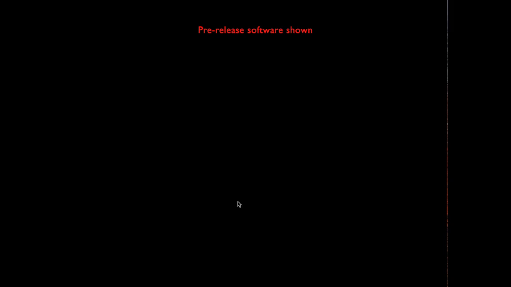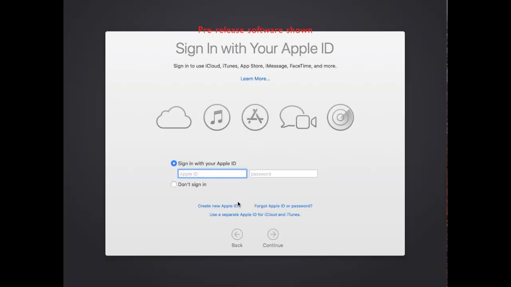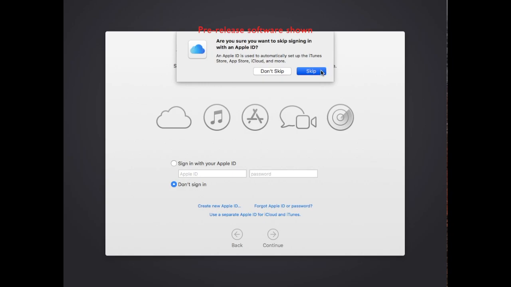Now it's going out across the network, and it's going to take a second. What we do is validate the user account against the domain controller using all the same discovery methods that you can get from NoMAD Framework. Then we contact the domain controller. We then authenticate the user. Assuming the user is authenticated, we then create that local user account on the machine, with the home folder. And then I get the regular sign-in process to complete.